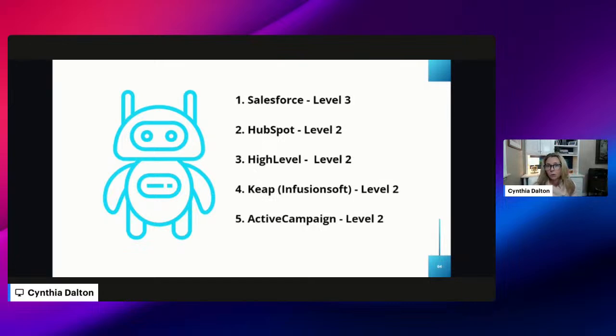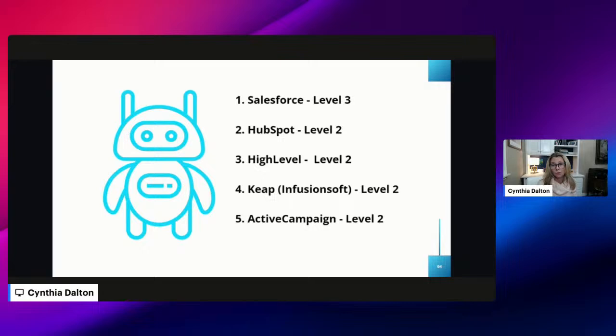in different CRMs. So Salesforce is an enterprise level CRM. It has a lot of bells and whistles. That's the one that says they have reached level 3. And HubSpot is another enterprise level software. Both of them are great, and they're expensive. They're for larger companies. And I have met people, you know who you are, who use Salesforce but don't use Salesforce, right? They use like one thing. Well, you can do a lot more that's going to make you a lot more effective. So start exploring what those things are.